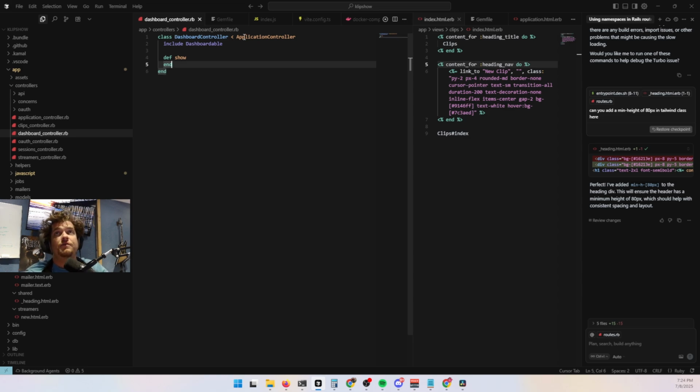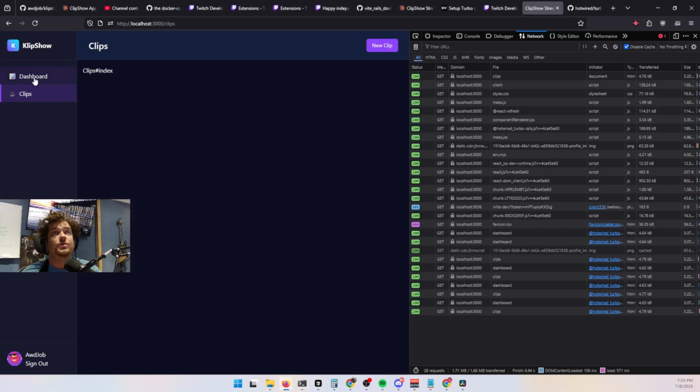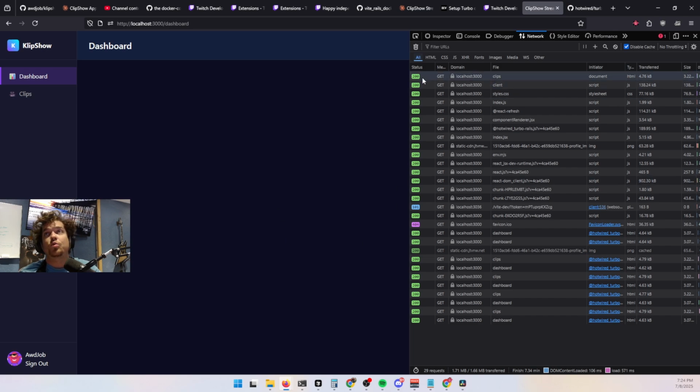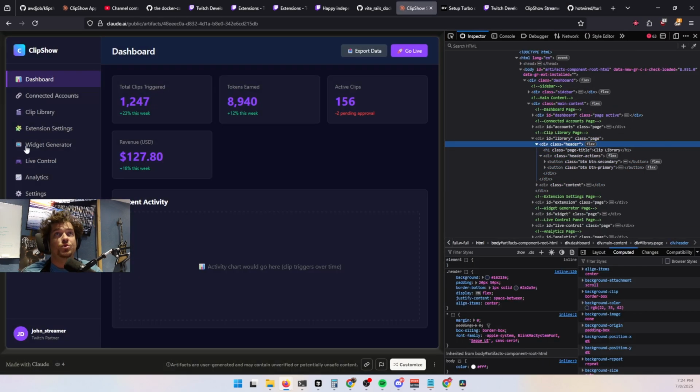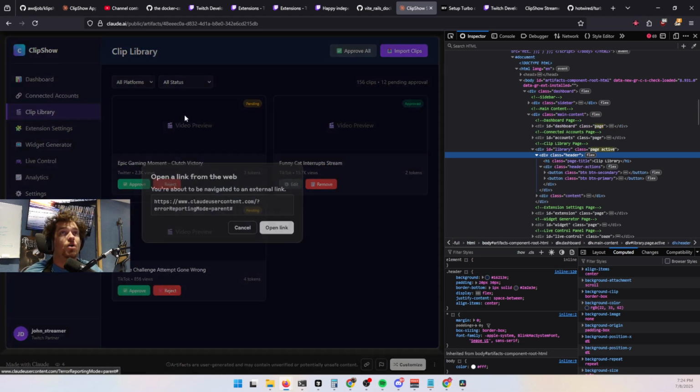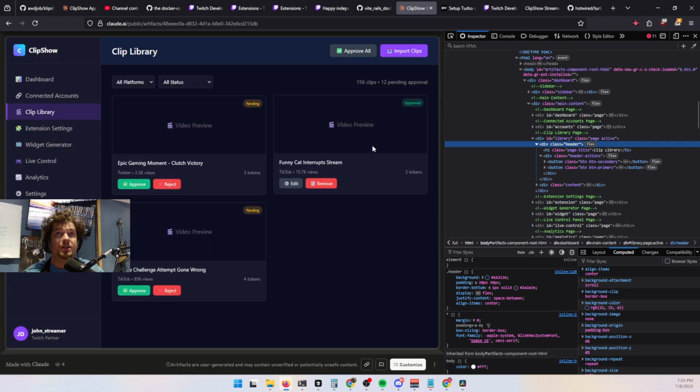So instead of inheriting from that dashboard base class, we're going to use this include dashboardable on all of our controllers that are going to have a dashboard based kind of functionality. And we're using the dashboard controller here as this root view. So our content that will go here, which was ultimately this in our Claude mockup, we will have something more like this once we get to this part of the project. But for now, we need to start with being able to build out clips, and that's why we're focusing on this first. But it's kind of a preview into what it will look like very soon.